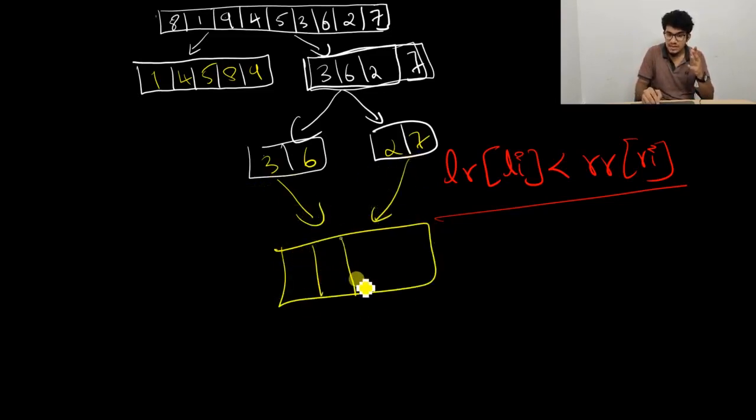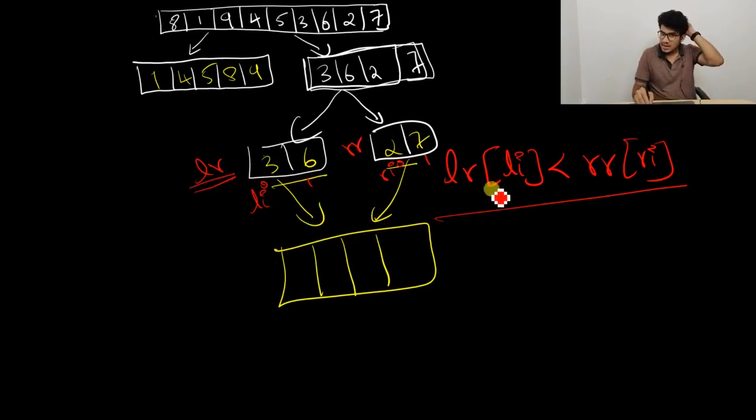The merged array size should be 4, the length of this plus the length of this. Now watch carefully, what is the array size? Here is the Li value, here is the Ri value, pointing to the 0th index, 0 and 0. This is our array LR, this is our array RR. From the LR array, the Lith index is there, and from the RR array, the Rith index is there. Which is smaller? I am checking.